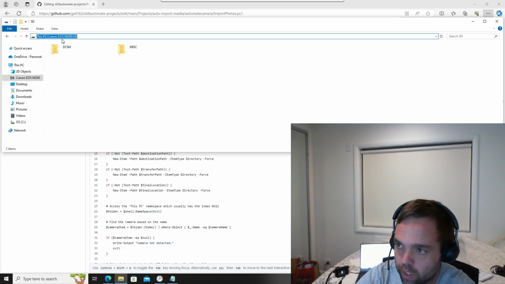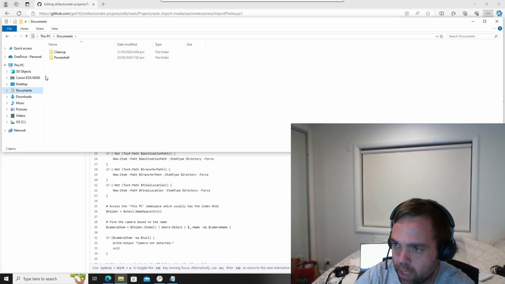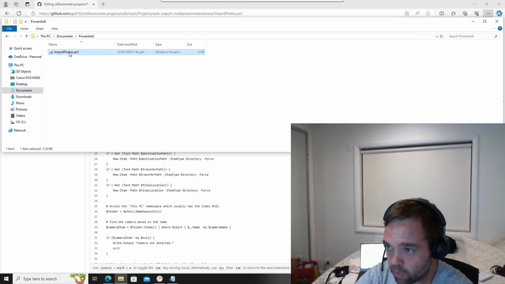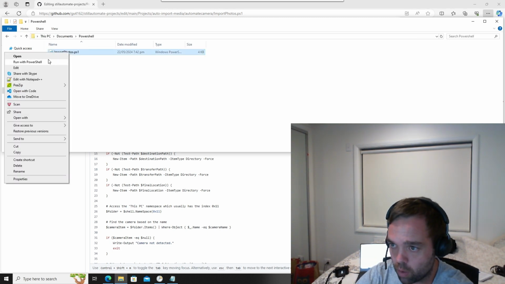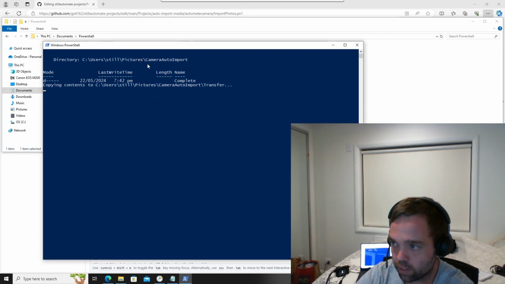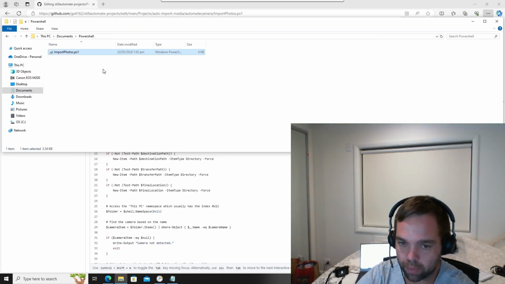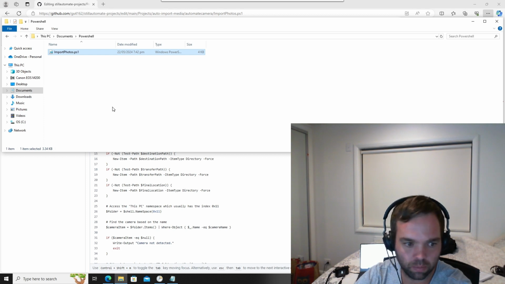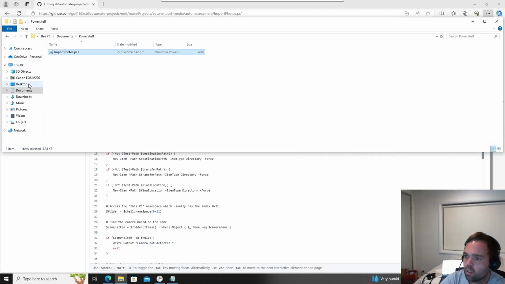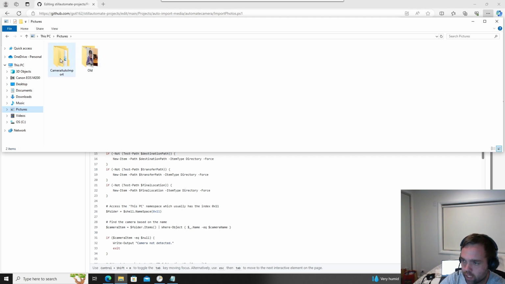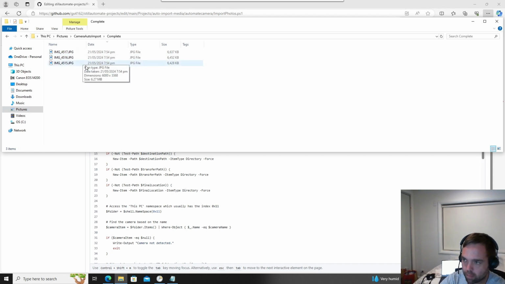So go back to my documents, open up PowerShell, right click, run with PowerShell. You see the script pops up, it runs for a bit and then closes. If I go to the pictures location, you'll see there's a new folder that's been created right now, and it's imported the 3 photos that exist on the camera.